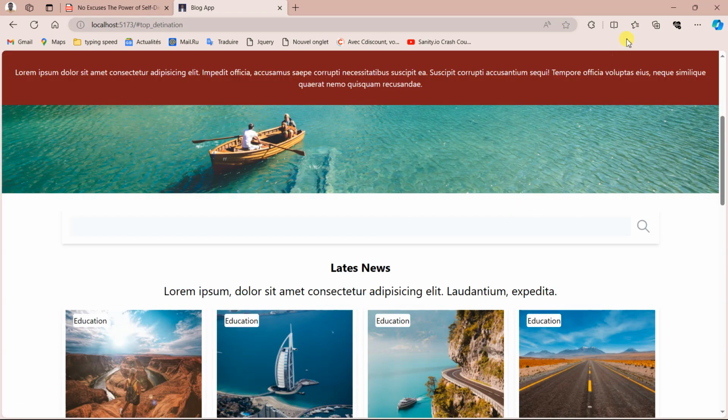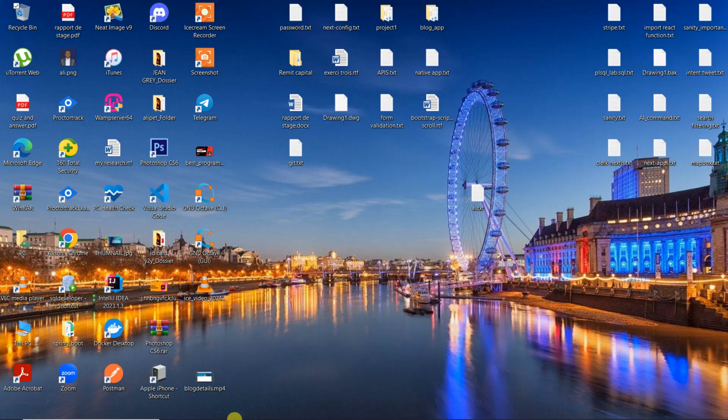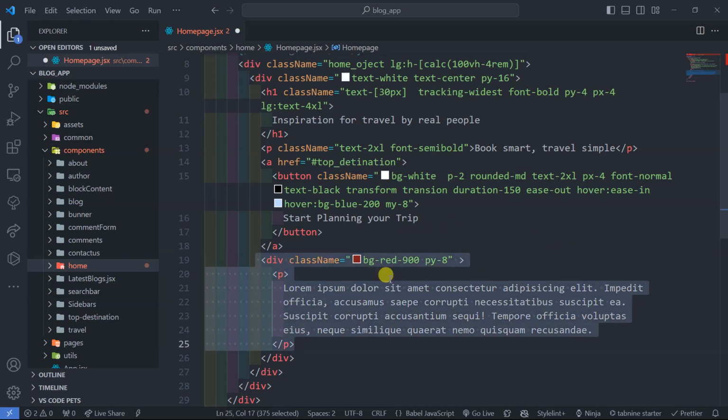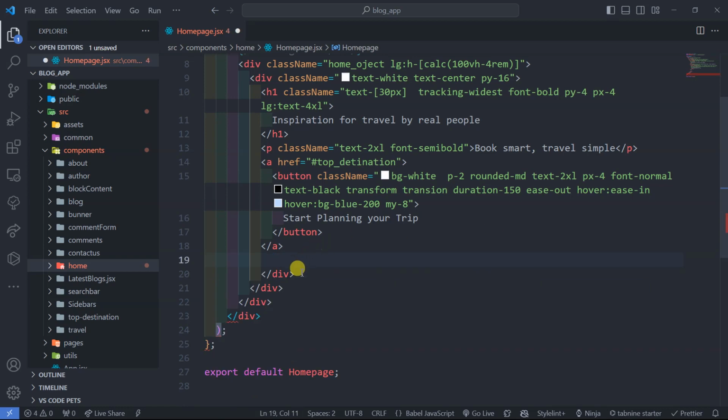So now let's see whether we can pass it to top destination. If this works, then remove this div here. First I just need this id, cut it, and then remove this one here, like this.